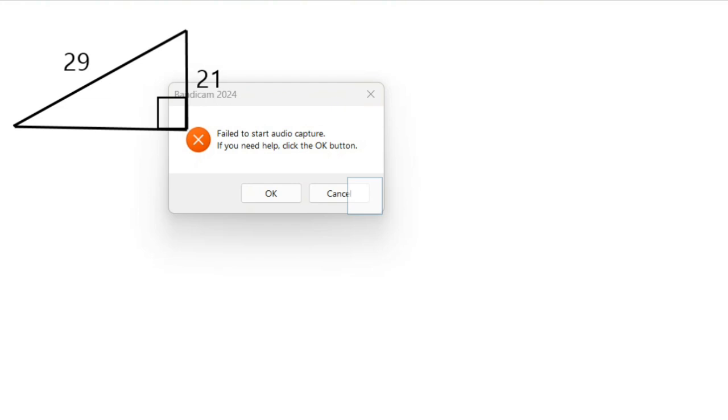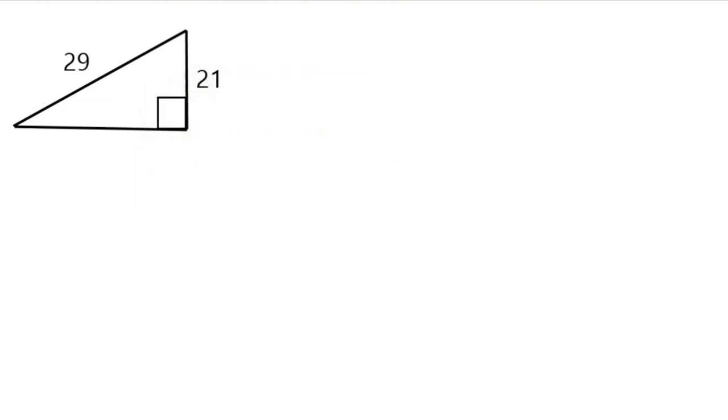Let's say we have this right triangle. We do not have a special right triangle. We only have the hypotenuse and the other leg, which is 21. So let's call this theta 1 and let's call this theta 2. So how do we solve for theta 1? So looks like we have a hypotenuse here, and let's call this the opposite of theta 1, and this is the adjacent of theta 1.